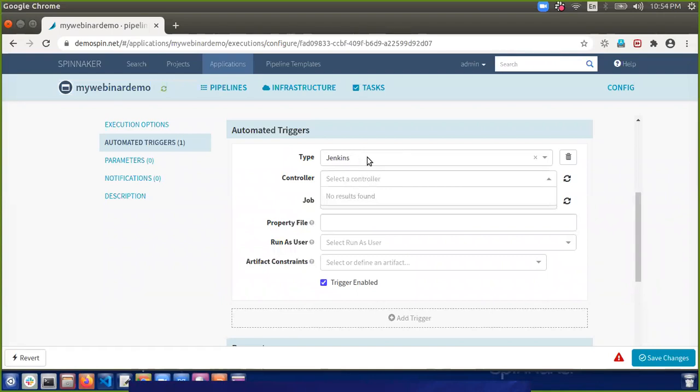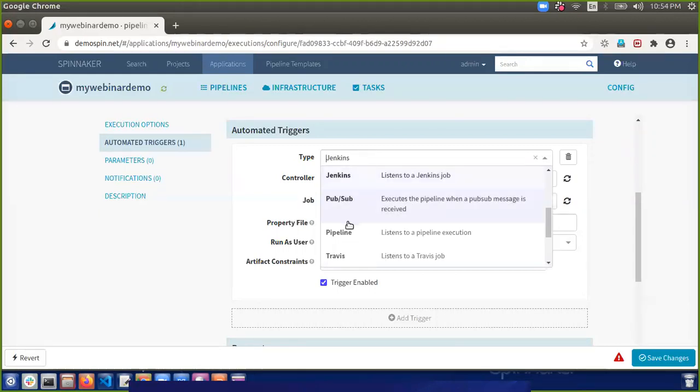And if there is a Jenkins configured, like I mentioned earlier, there is a program called Halyard that we are not covering as part of this presentation. In the Halyard, you can enable the interfacing of systems. Like Jenkins, you need to go to the Halyard system to configure the Jenkins URL and the user credential, so that Spinnaker can communicate with Jenkins. So those systems you can configure. Similarly, GitHub can be configured.